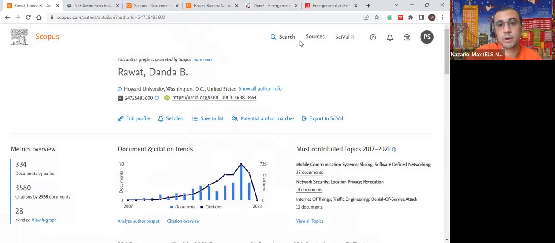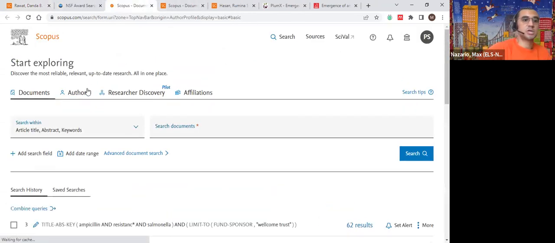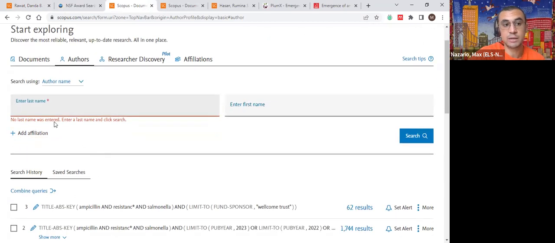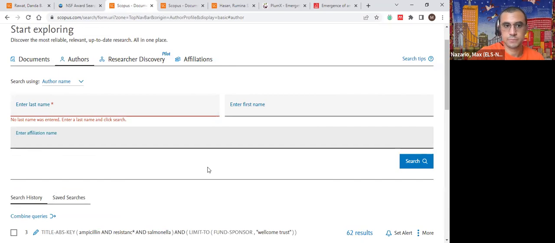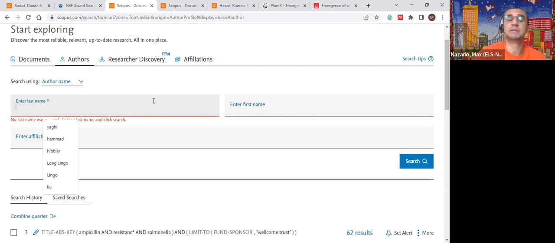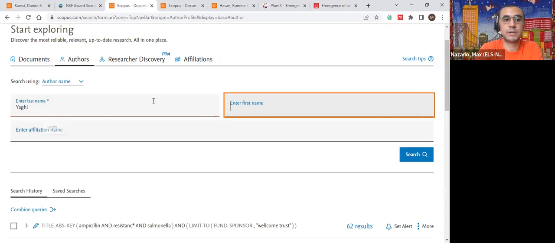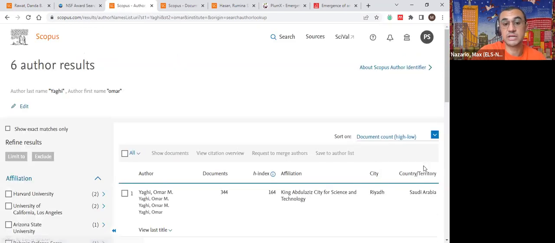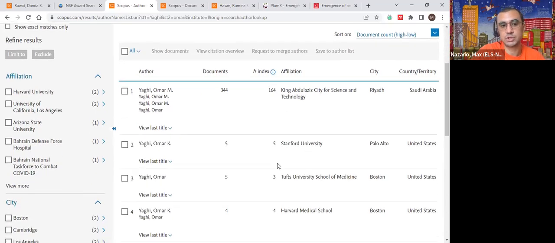Or if you perform an author search, so if I go back to the search page, you have the ability to search for an author either by name, including affiliation or not. You can also search by, actually, it looks like that might not be there anymore. But you can search by name, and if you find that there are multiple versions, if there's someone with multiple affiliation profiles, you have the ability to merge.